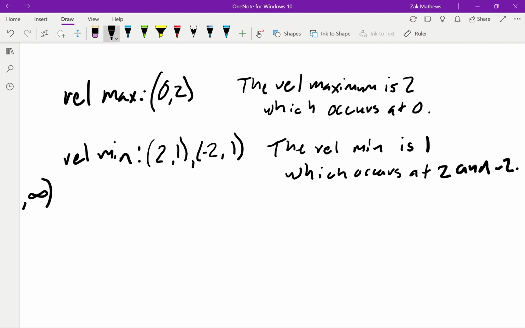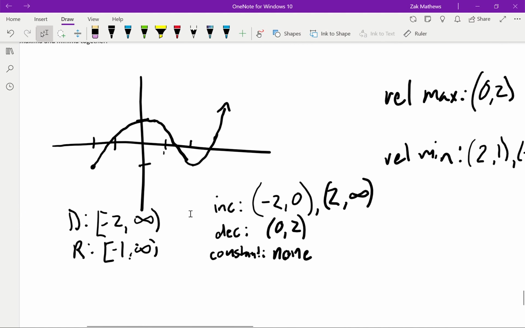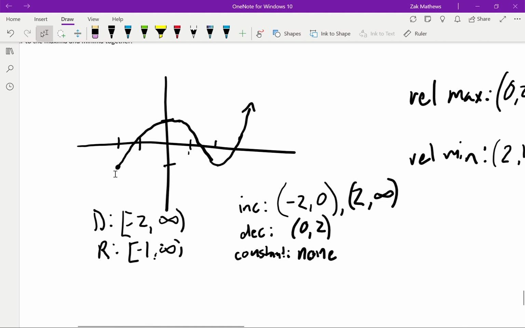The value is always the y coordinate. The y is always the value, or how much the function actually is. The x is the where it occurs. So if we're talking about the min or the max value, that is talking about the y. The max value is 2, the min value is 1. Where those occur, those are the x's. That is much in the same way we describe the increasing, decreasing, constant regions. Notice we use the x's to describe them. How are we determining if a function is increasing or decreasing? We're looking to see what its y values are doing. Are the y values going up? Are they going down? But how do we describe when that occurs? We're using those x values to describe when that occurs. So that's why we use the x values here.